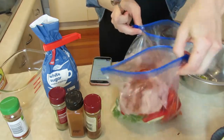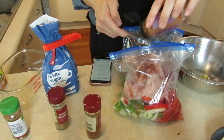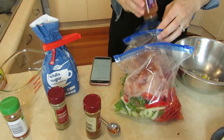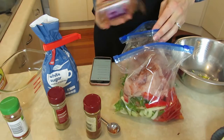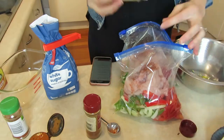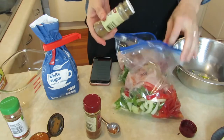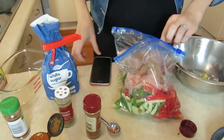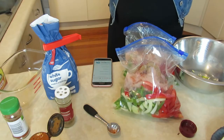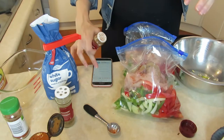1/4 teaspoon cayenne pepper. I'm just gonna shake. I'm over this teaspoon action. That looks about right to me. 1/2 teaspoon cumin. That surprises me. I would have added more. That looks about right. Oop, that looks more. Let's even them out. Chili. How much do we want of chili? Now it does say onion powder. I don't own that. There's onions in there. It ain't happening. 2 teaspoons.